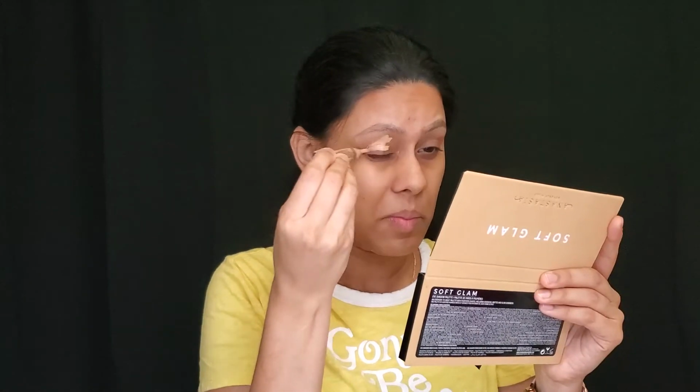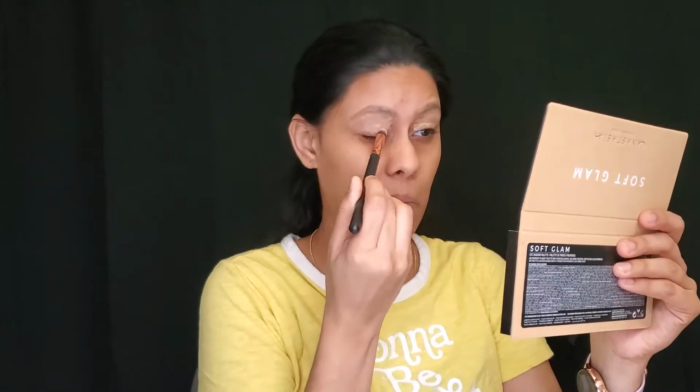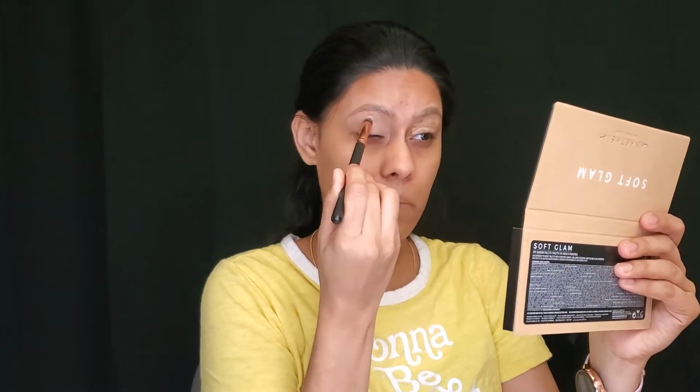I just prep it with a good amount of concealer and then set it with my translucent setting powder and then start off with my eyeshadows. I'm using my LA Pro Girl concealer to just prep my eyelids. You can just use your shade or even a shade or a tone lighter. And I'm using my all-time favorite Mercier translucent setting powder to set my eyelids.